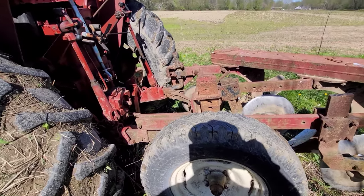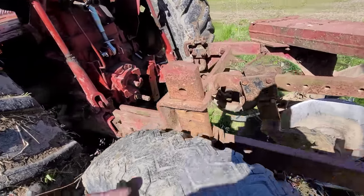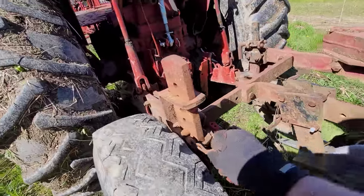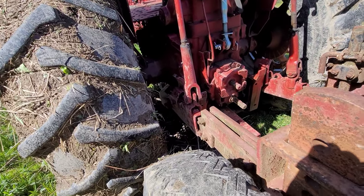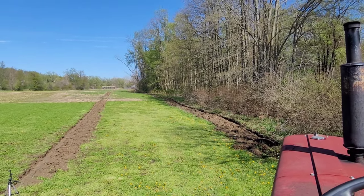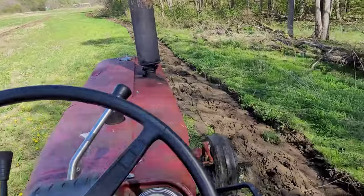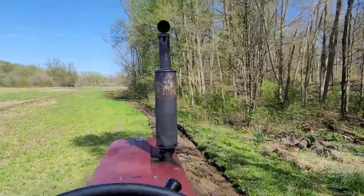Well, I still wasn't turning even with the adjustment of the arms. So I dropped this back down to the five hole. One, two, three, four, five. And that's gonna even me out. But now I may have to readjust those again. So we'll see. Yeah, and right along this wood edge is where I picked up all those sticks and debris, so to speak. So now I'm gonna turn it in, and that way we can come back on it. Yeah, I'm happier with that. Gotta keep these edges turned in.